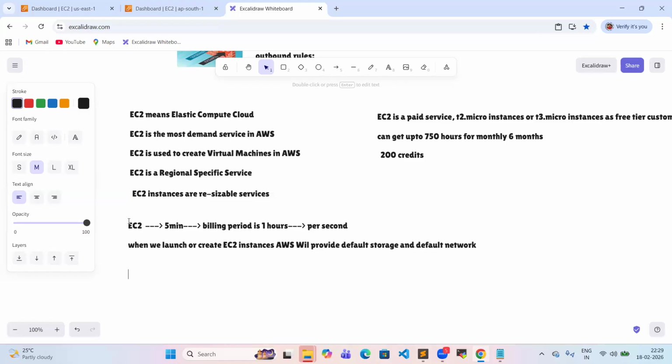The network will be provided by the VPC service and the storage will be provided by EBS volumes.